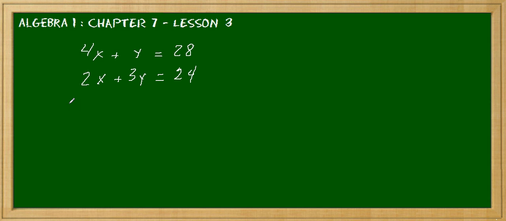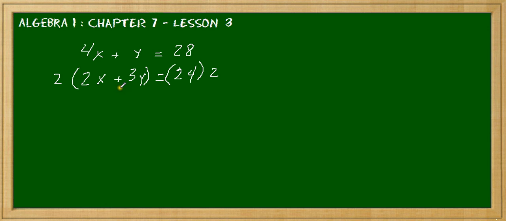Now we can do this because we know that an equation can be transformed into an equivalent equation by multiplying each side. You have to multiply each side by the same number other than 0. So if we look at our original equations, we have them here. If we multiply each side of the second one by 2, so let's do that. That means we would have to multiply this by 2, but it also means we'd have to multiply the 24 by 2, right? So you see we're multiplying both sides by 2.